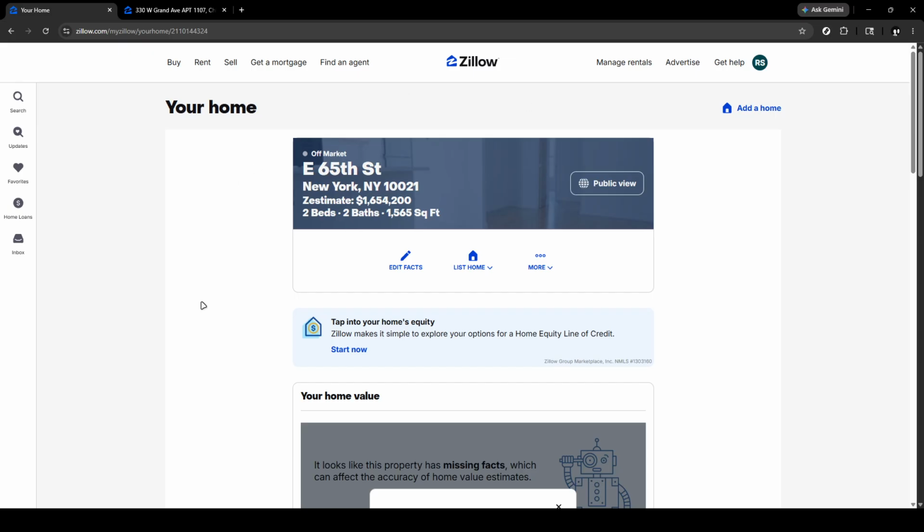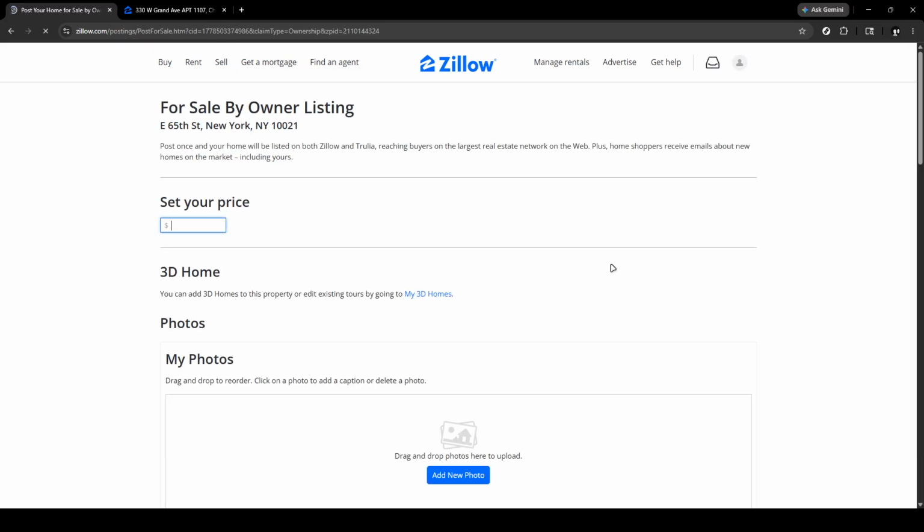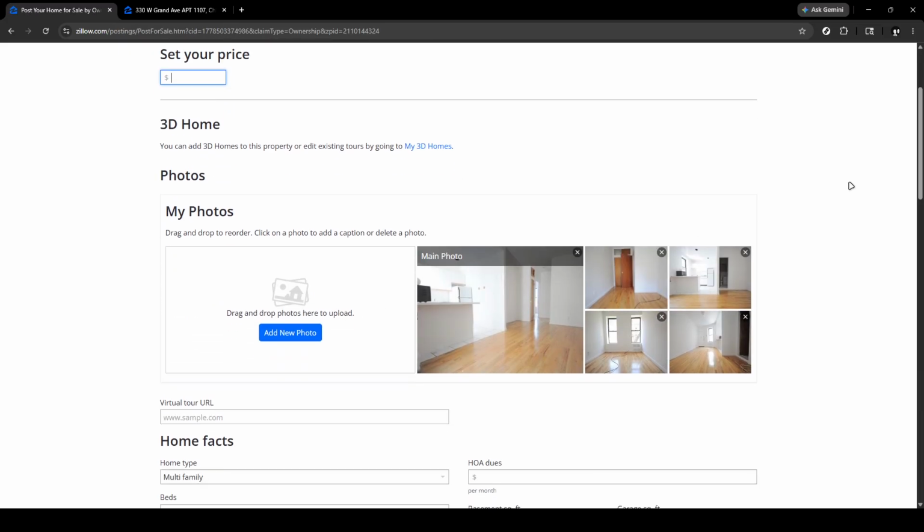On the property page, find the Edit Listing or Manage button. Clicking this opens Owner View, which is where you can change details beyond the basic address and headline. If you don't see these options, double check that you're in the correct property and signed into the right account. Now scroll to the photo section.